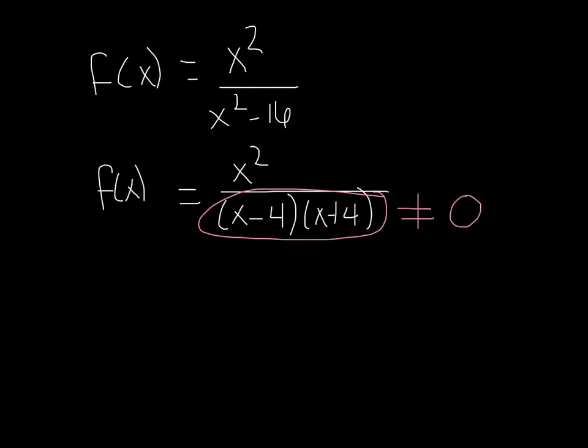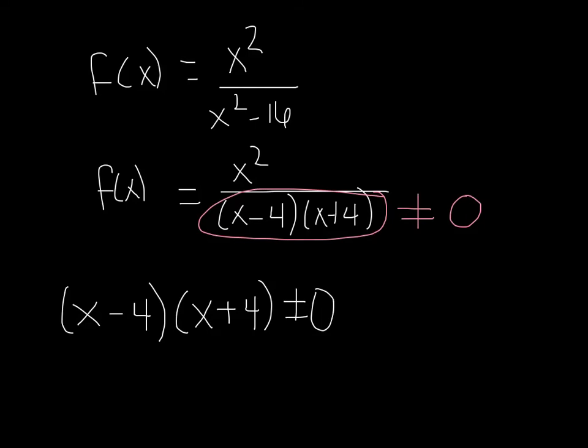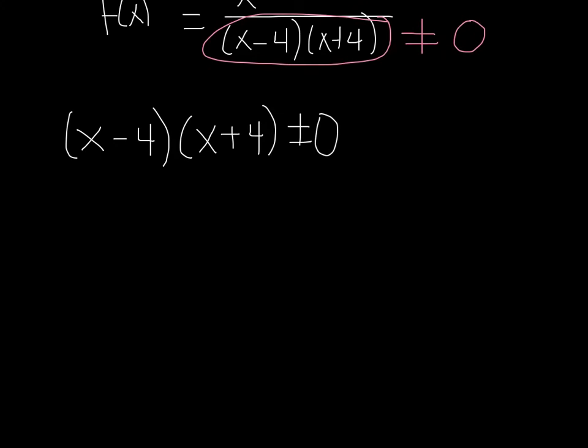So when I rewrite it here, this is not equal to that I'm solving. x plus 4, x minus 4 cannot be 0. The zero product property tells us if one factor or the other is 0, then the product will be 0. So if this factor is 0, the whole thing would be 0. So we're not allowed to have x minus 4 as 0.